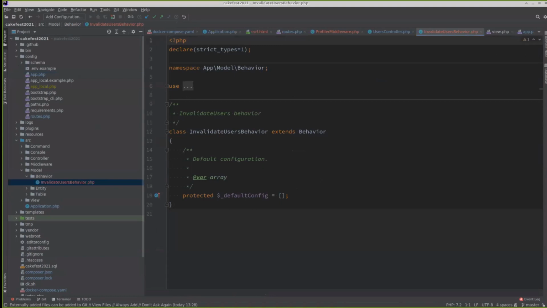So what is this behavior going to do? We want to apply the same behavior to both places, to users and groups. When it detects a change in users, it will invalidate the user with the ID. When it detects a change in groups, it will invalidate all the relevant groups. So let me just paste the code here so you can see the reference of what I'm talking about. And I will try to explain it so we can get to the events quickly.